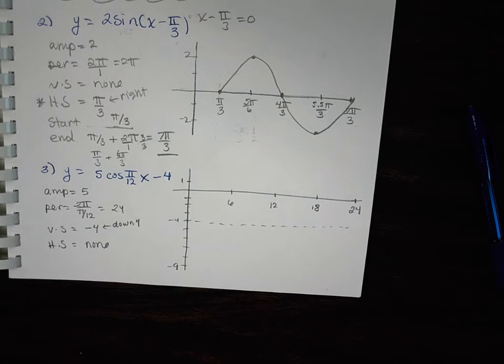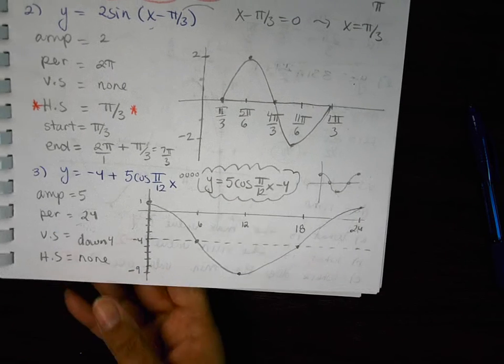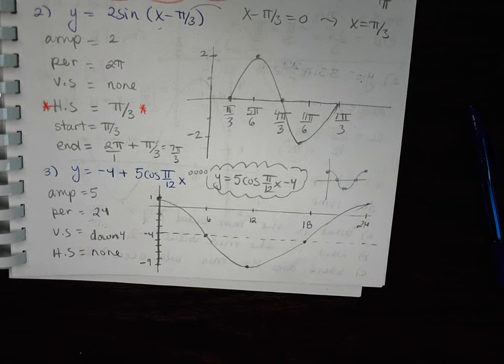I'm going to put the picture up because I want you to at least see it before that bell rings. Do you guys see why the max is 1 and why the minimum is -9? Yes? Because what was the amplitude? 5. So from -4 I went up 5, that puts me at 1, and I went down 5, that puts me at -9. And then I oscillate between the max and the min. And it's positive cosine, so it's the positive cup shape, not the upside down cup shape. Does that make sense?